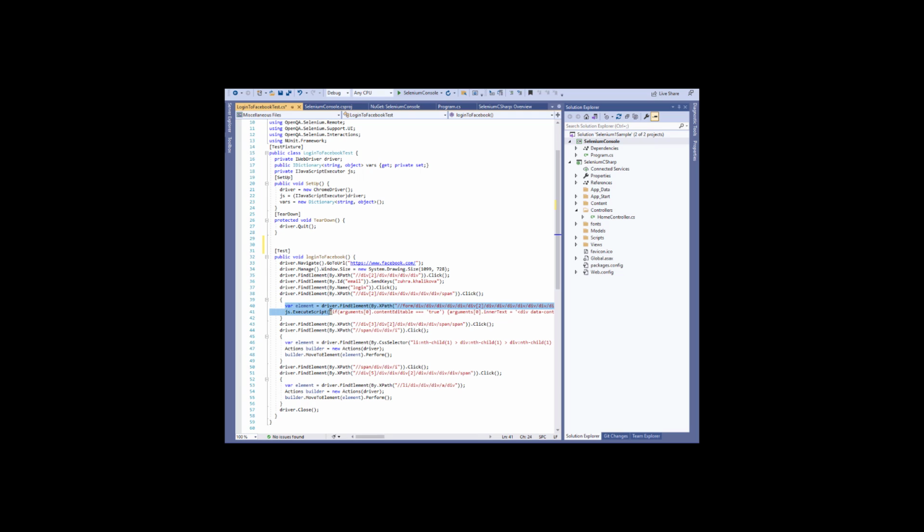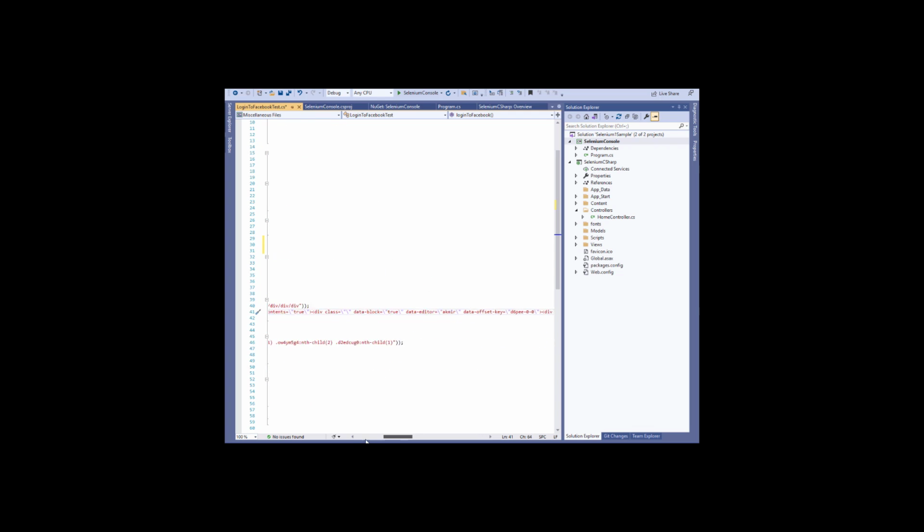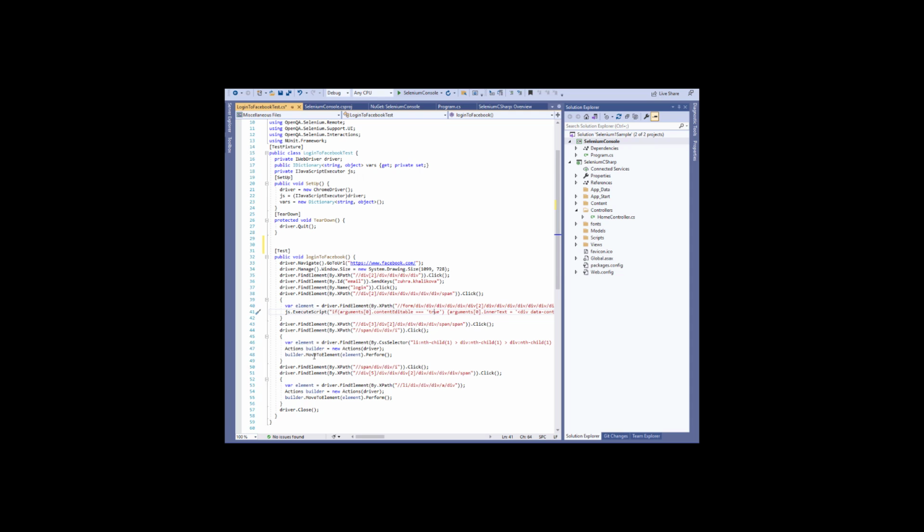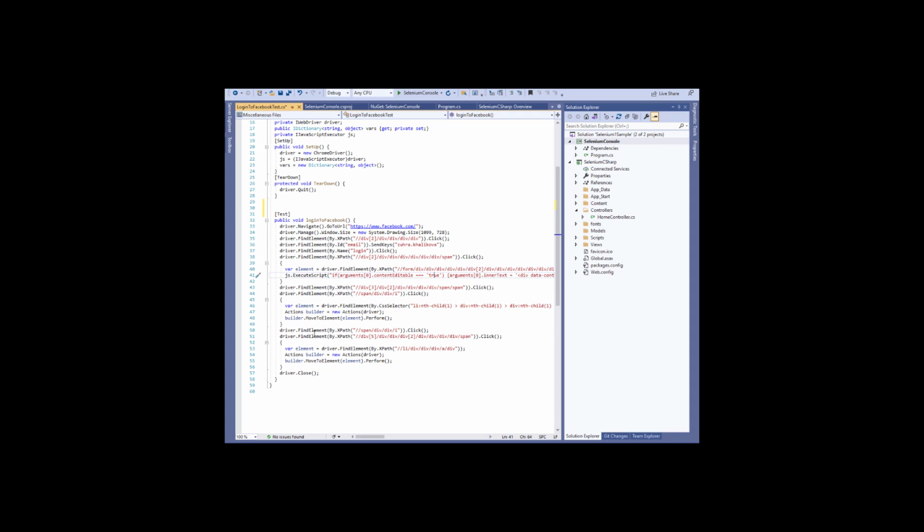Even the JavaScript executions are here. And Facebook is, I would say, a pretty complicated application to test, and it handled it. For the simpler applications that you will be testing, this would be the perfect tool.